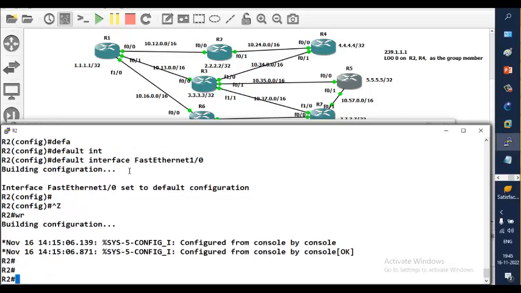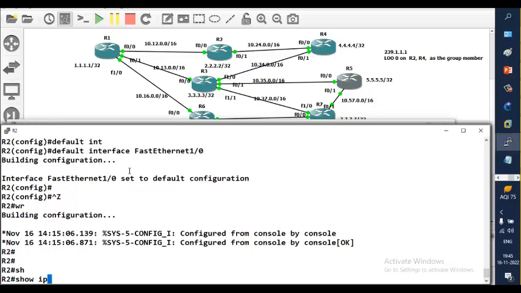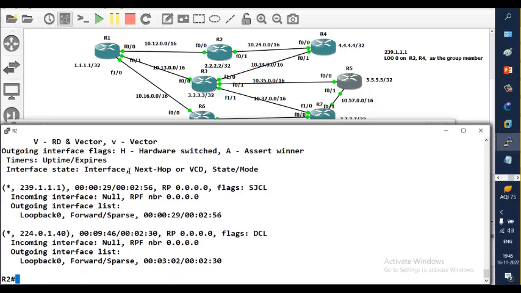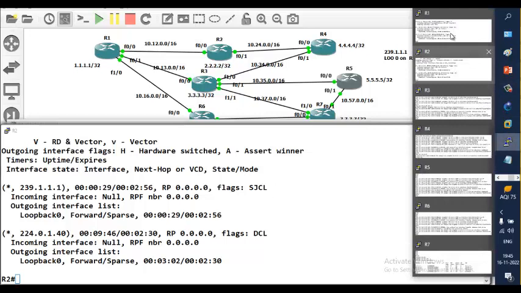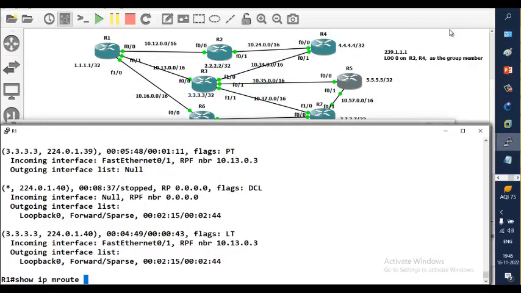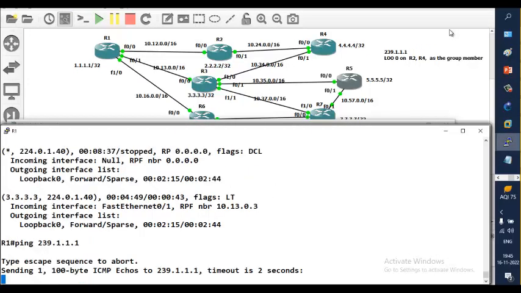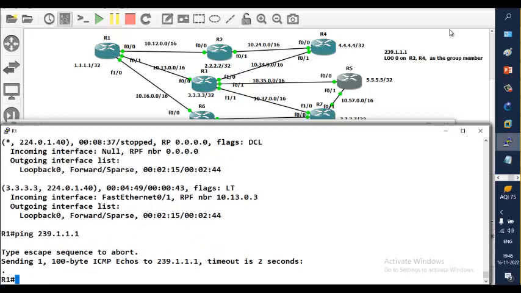And then show IP mroute. Okay, this doesn't have any source and it's sparse, but now let us check. Go to router 1 and try pinging. Good, no one is responding.